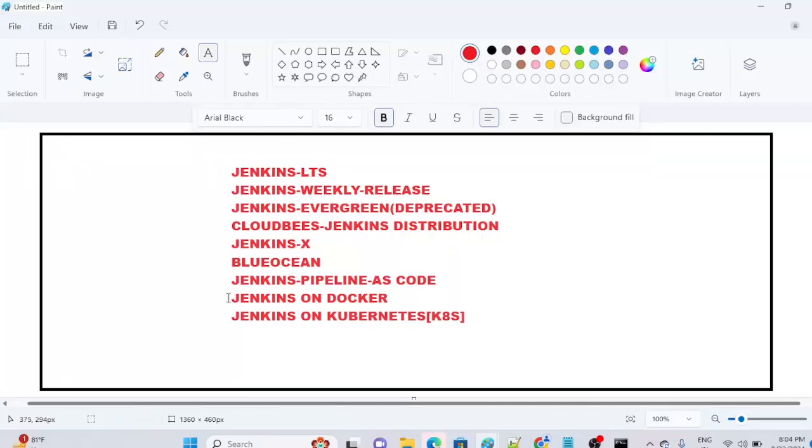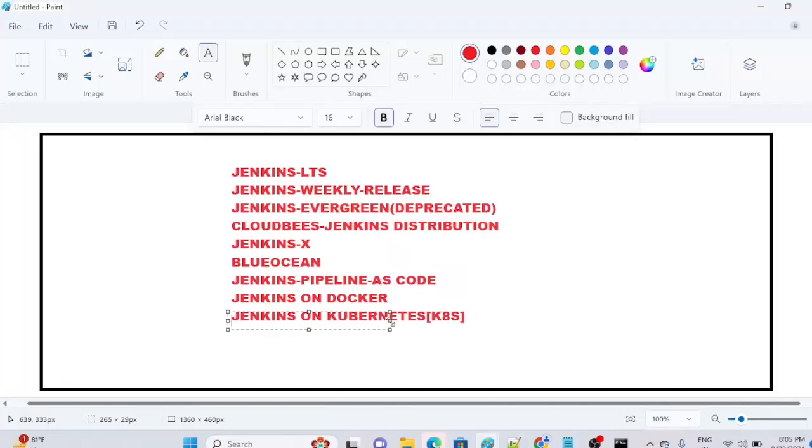Next, now you know very well, you can run your Jenkins as a Docker container. Containerization and container orchestration are leading the industry. So obviously, we'll concentrate on Docker and Kubernetes pipelines, and we'll discuss those things in Jenkins too. Or if you want to configure Jenkins on a Kubernetes cluster, you can.